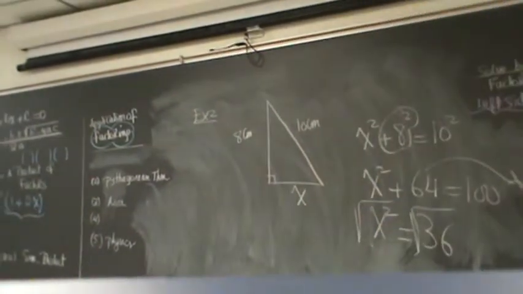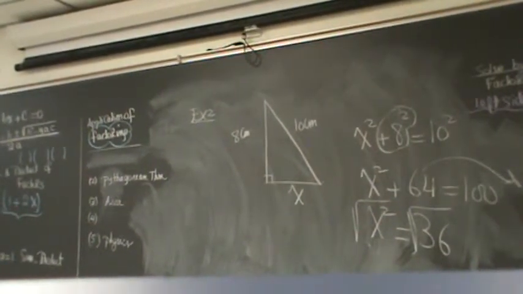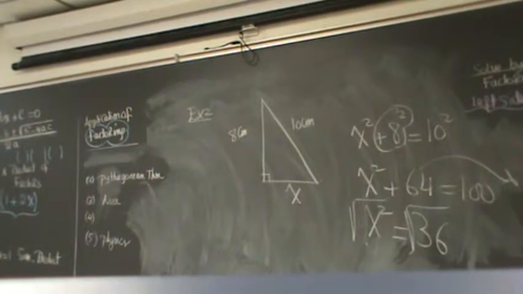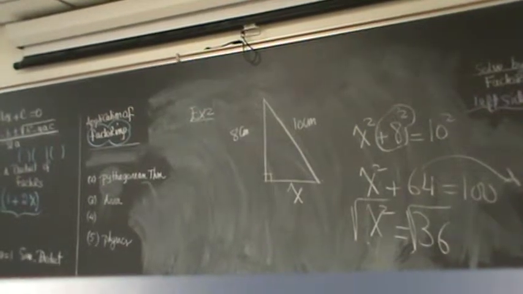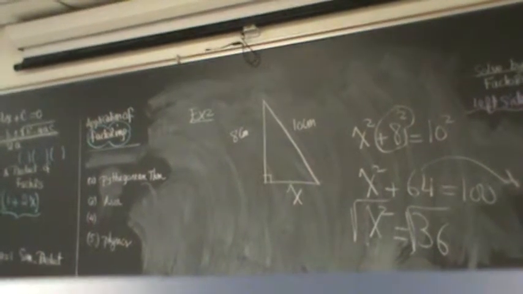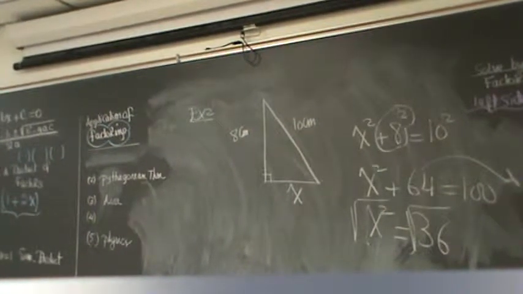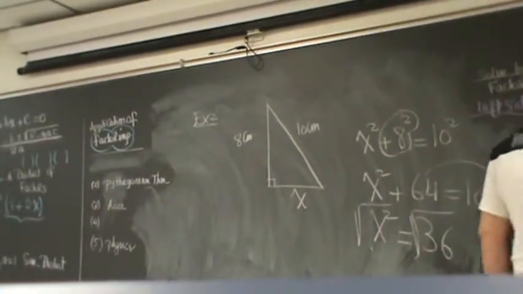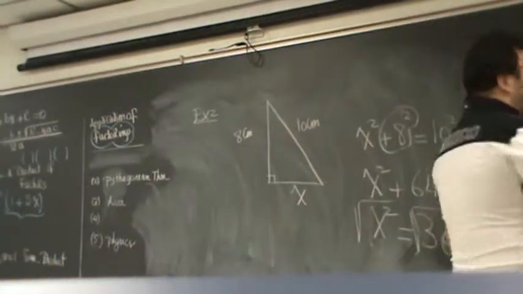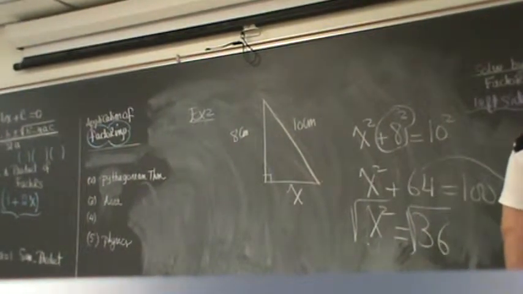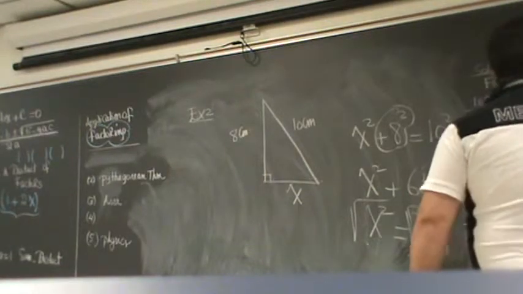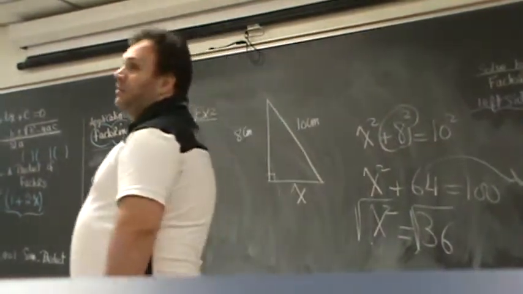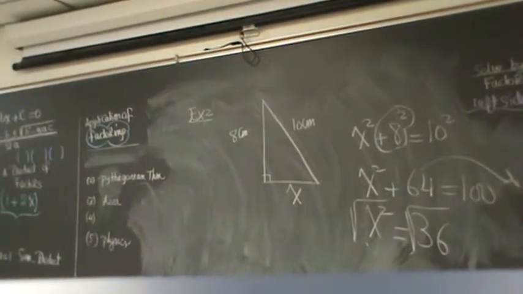But of course, which value we should reject? Which value we must not accept? Remember, this is when checking the answer becomes a question of: are we being reasonable or not? Can we have a distance that is negative 6 something? I don't think so. Also, like if you find the age of Maria, and Maria turns out to be negative 15 years old, we have a lot of problems. Be careful, we must discard this. It's not a good answer. So what do we say? This is simply rejected, right? So what's the only acceptable answer? X equal to what? Because you know distance is always a positive measurement, right?